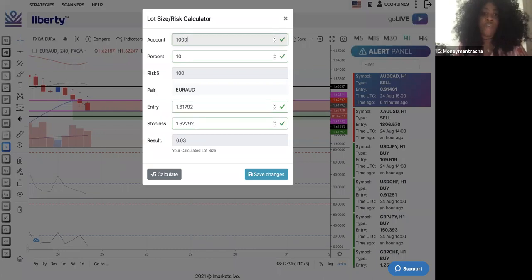So you have all the information that you actually need for a risk-free trade. Now, of course, if you have a $1,000 account, your risk for the day would be $100. You don't want to lose more than that in all of your trades. So you can actually get into a trade with, let's say, $5 per pip, right? $5 per pip, and you don't want to get into 20 trades, but essentially you could do that.